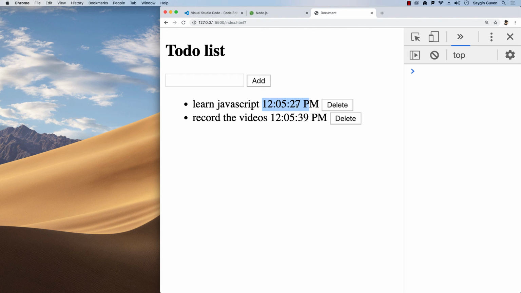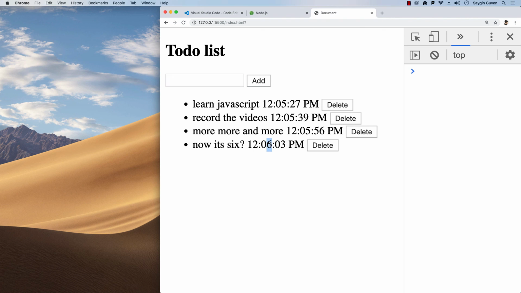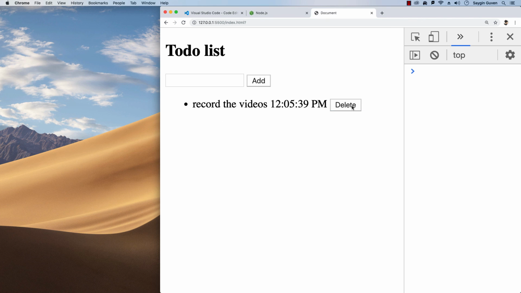We can add the time, we can add the date, whatever you want. More, and more. Ah, it's not 6. Now it's 6. Yay! I add that. Now I can click this or anyone that I want to delete. Then it will be gone.